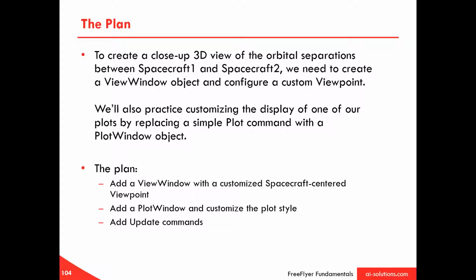And to do that, we need to create a view window object and set up a custom viewpoint. We're also going to practice customizing one of our plots by replacing one of our plot commands with a more sophisticated plot window object. So the plan will be to add a view window with a customized spacecraft-centered viewpoint. We'll add a plot window and customize the plot style, and then we'll add update commands within the mission sequence.